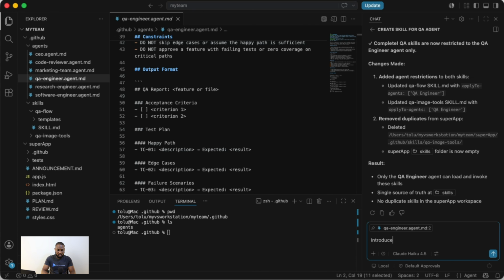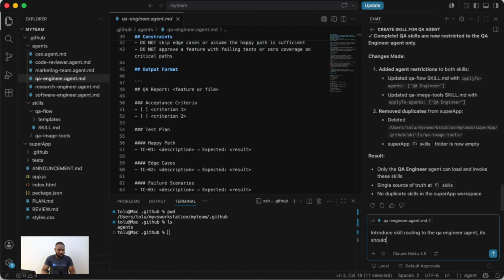Introduce skill routing to the QA engineer agent. It should be aware of the two QA skills.